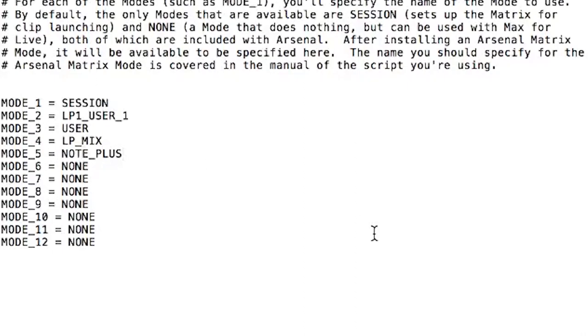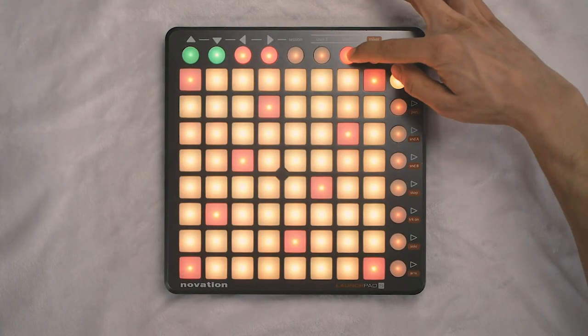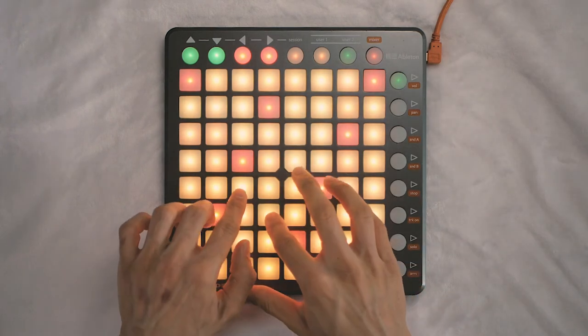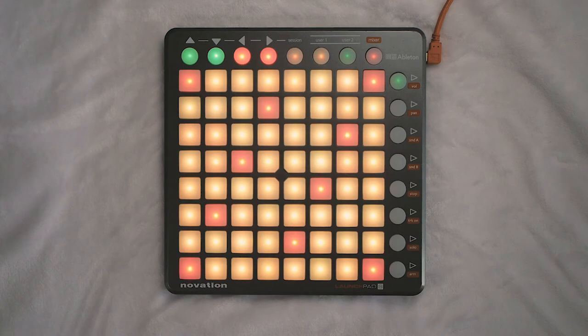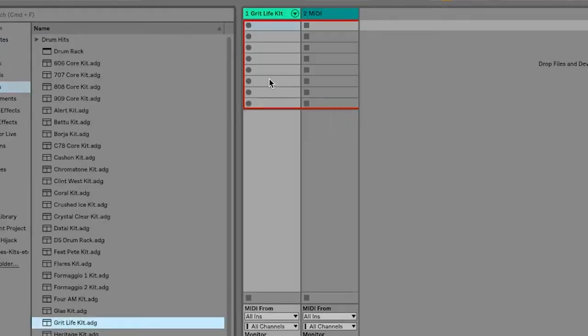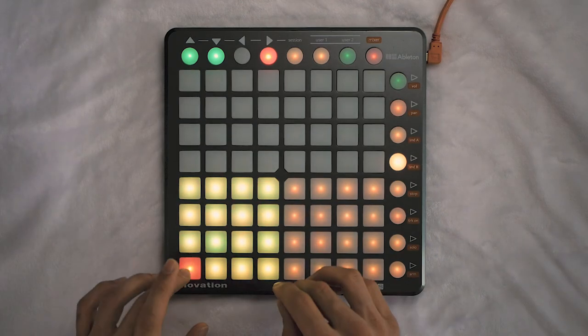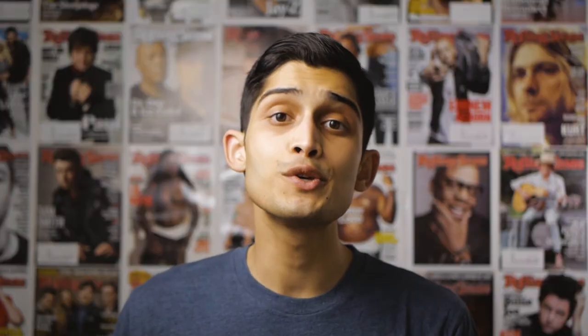I then open Live. Now I can see that when I press the Shift key and the top button on the sidebar of the Launchpad, I go straight into Scale mode because I have a piano currently set on this MIDI track. If I put a drum rack on this track, it'll become a drum sequencer. I can also use beat repeat functionality using the buttons on the sidebar. When the buttons are lit up red, it's in beat repeat mode and I can make a build up if I want to.